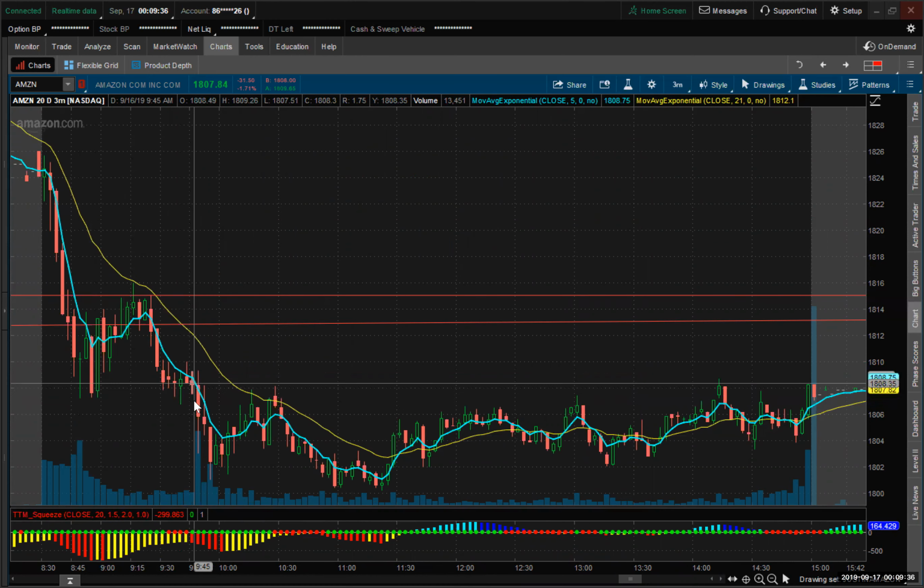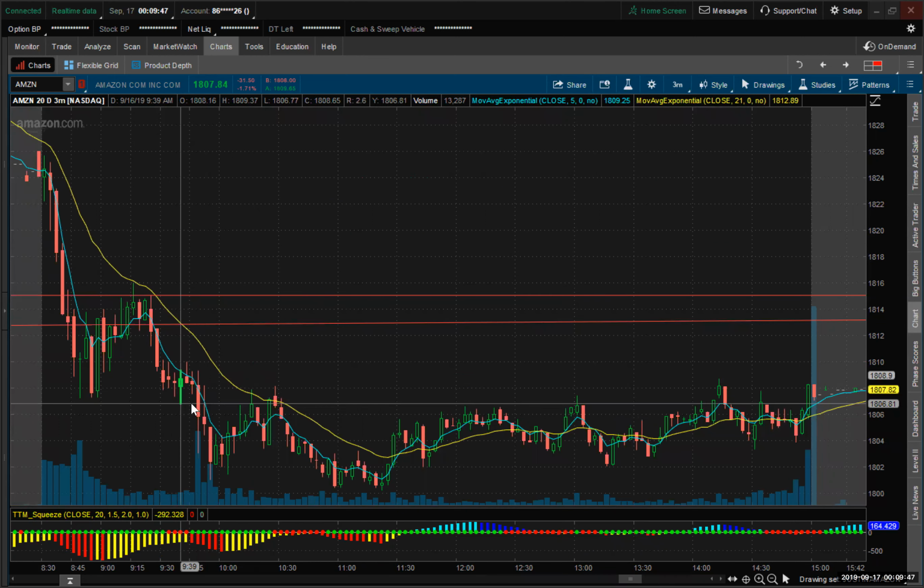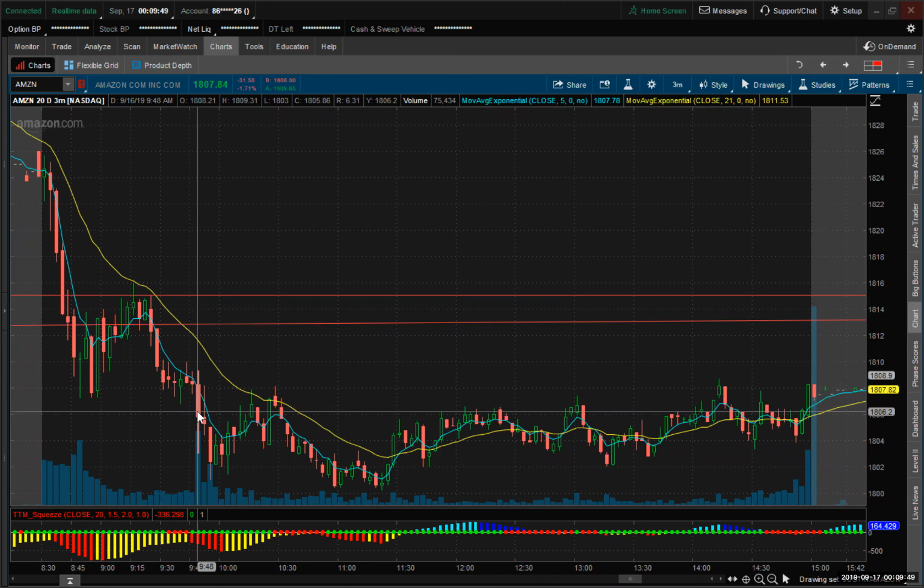It didn't work. And then people were going bearish here as it took out a low. So people were looking to trade this below that candle. And so that could have easily been a target that once it moves down below, you're going to get out, because other people are going to short it there. And so there's people who are going to be selling that you can buy it back from and close out the bearish position.